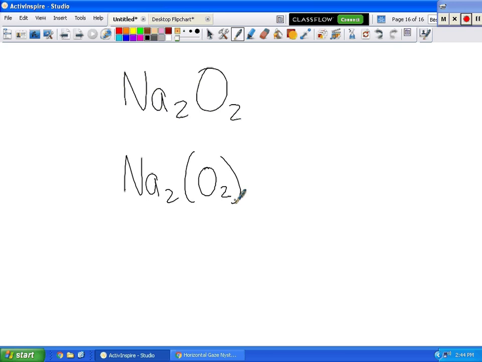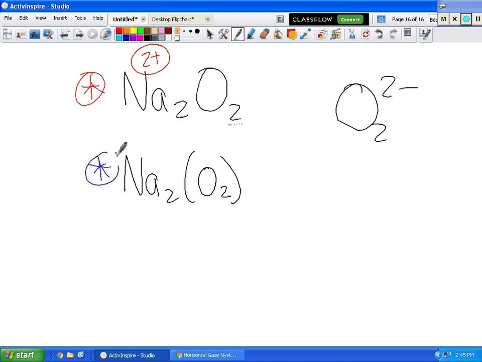What polyatomic is that? Peroxide. So here's what would happen. If I gave you this example, and I asked you to reverse crisscross, what are you probably going to do with that 2? You're probably going to pull it up. But if you did that, is that right or wrong? That's wrong. Because why? Sodium's in what group? Group 1. Now, if you do it in this version, what do you know about those parentheses in that 2? They're protecting. You can't do anything. So what's technically back here? A 1. Now that looks right.